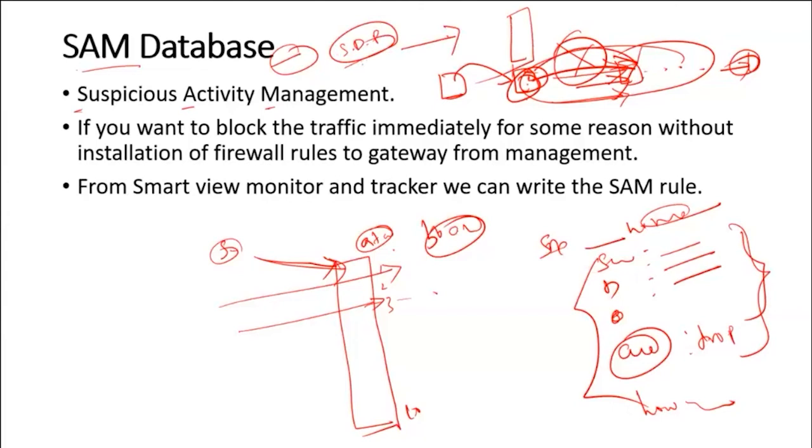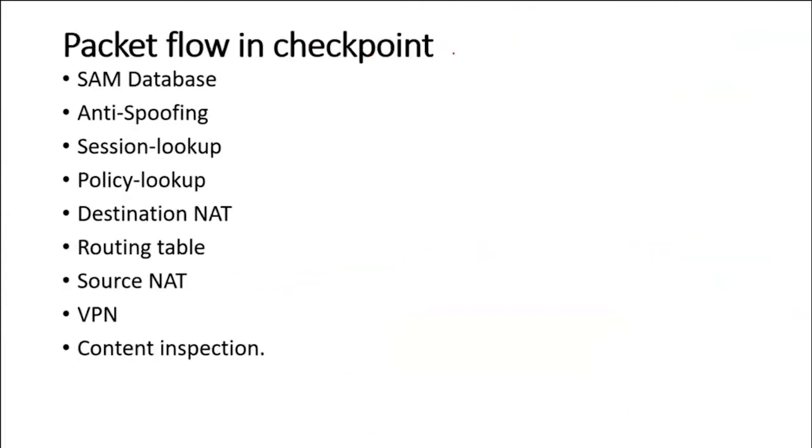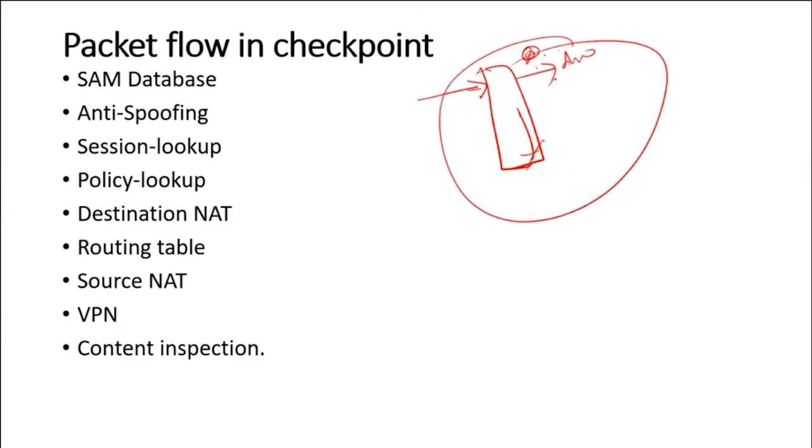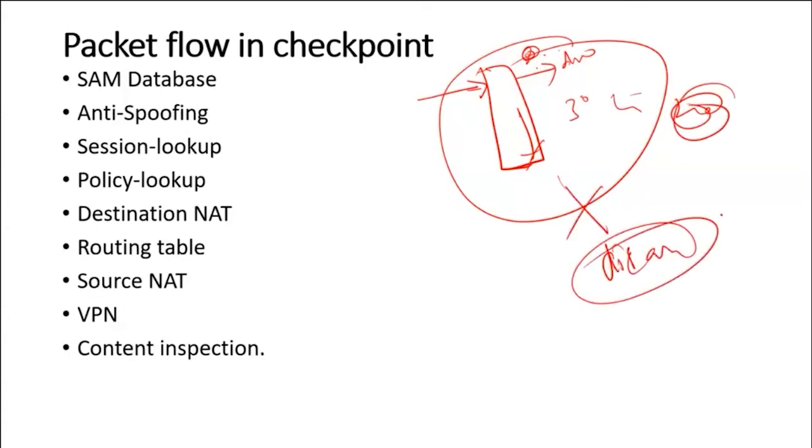Let me tell you here what happens. Some intruder or attacker is trying to access. First, it will check the SAM database itself, without checking any other things. So we have blocked something here saying that something is phishing. It's some attacker traffic, so it is drop. It won't check further. This is what happens in the SAM database. That too, we are giving some specific time limit, like 30 minutes or 1 hour or 2 days. After 2 days, the rule will be disabled and deleted automatically.